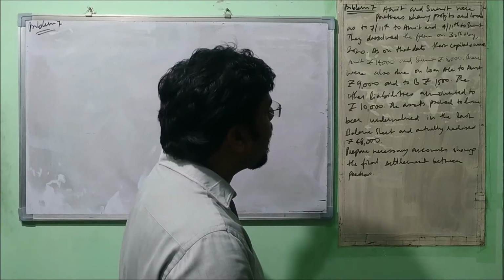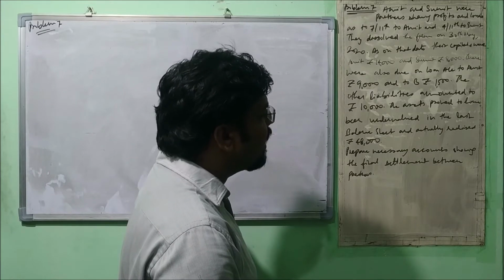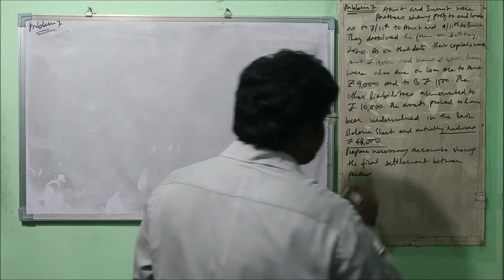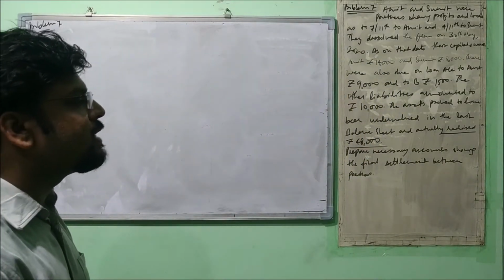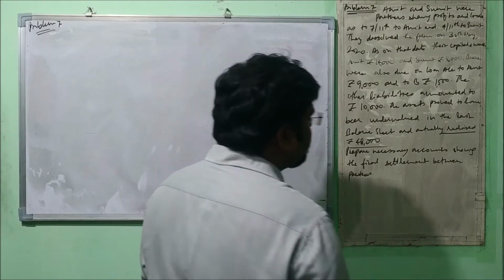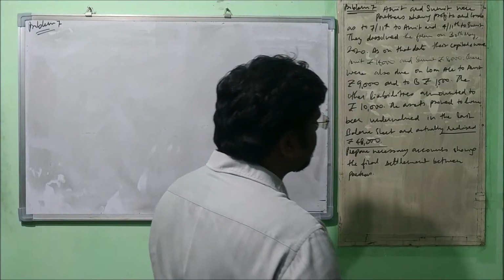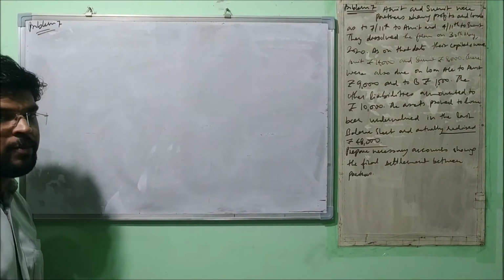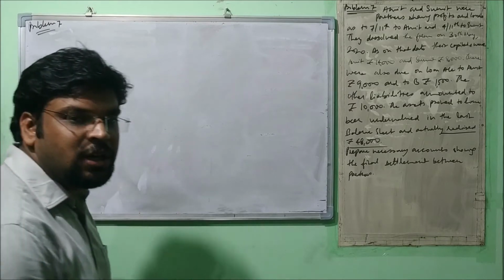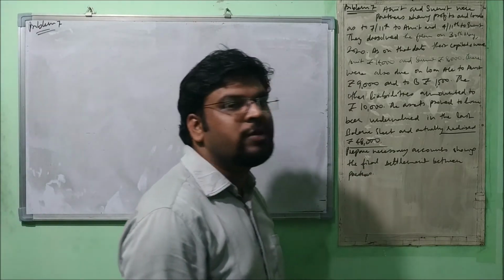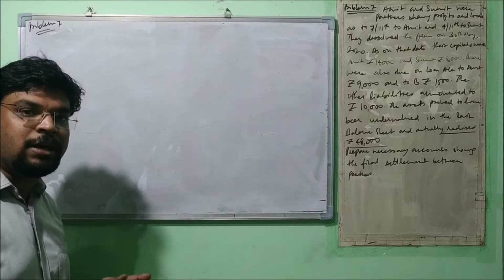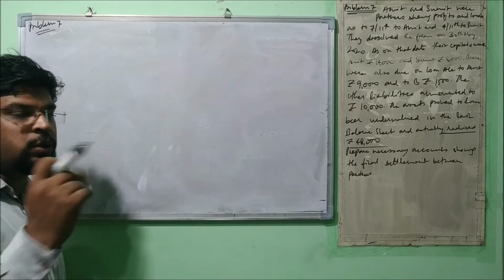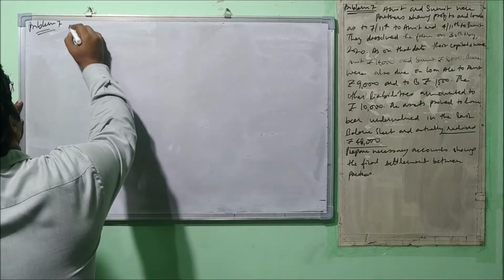The assets proved to have been undervalued in the last balance sheet and actually realized rupees 48,000. See, the amount realized is given, but the value of sundry asset is not given, book value is not given. Prepare necessary accounts showing the final settlement between partners. So the question does not say to prepare a memorandum balance sheet. We'll have to prepare it in the working note so that we can calculate the book value of the sundry assets, and thereafter we may prepare realization account and then partners' capital account and then bank account. Understood the point? So let's prepare in working note the memorandum balance sheet.